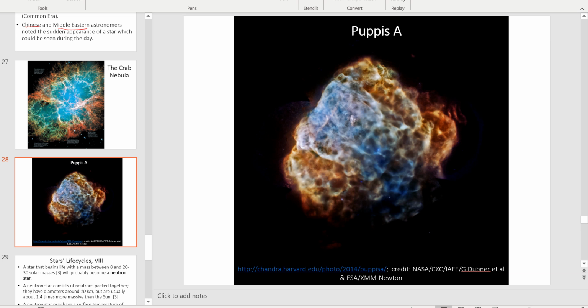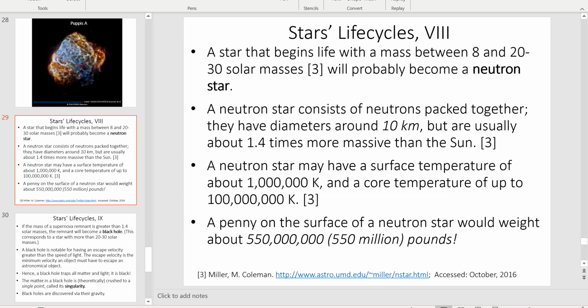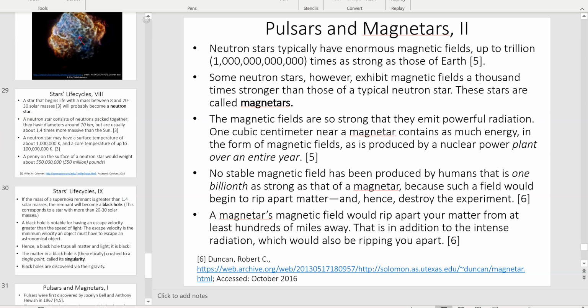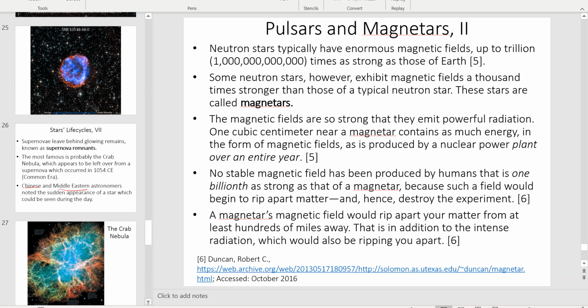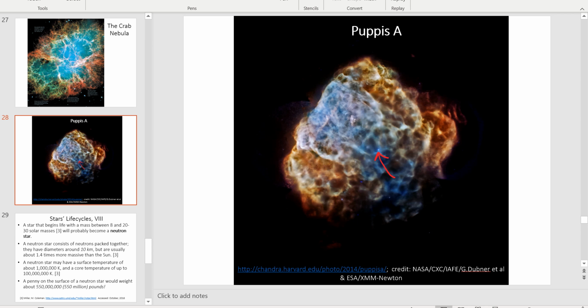This is an example of a planetary nebula, I believe. I was just trying to recall if this is a planetary nebula, but you can see the, oops, I apologize. My computer is freaking out on me, but you can see the white dwarf in the center here. So this is a white dwarf surrounded by gas that's been ejected from the star.